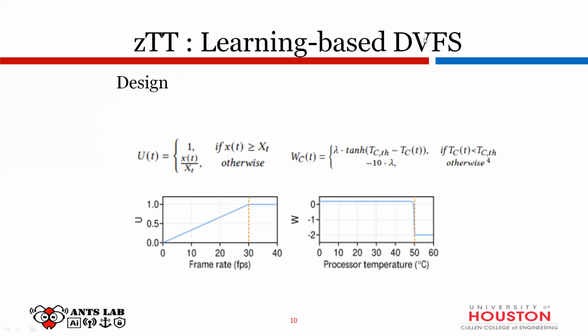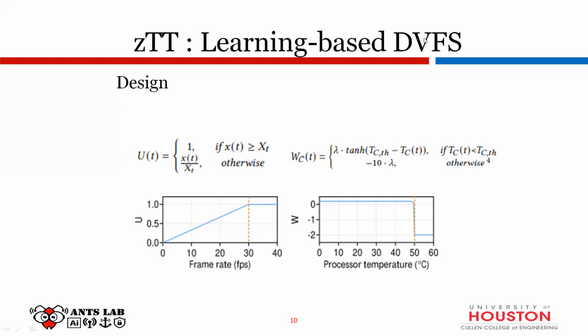So here are the two functions that I think need to be mentioned. U_t, the utility function, is shown in the graph below, and x_t we define as the frame rate, because frame rate is mostly what defines performance. So if the frame rate is high, that means it's good. And the graph shows that if it reaches a certain frame rate, then it's satisfied. So you're good with that, and the value stays at 1.